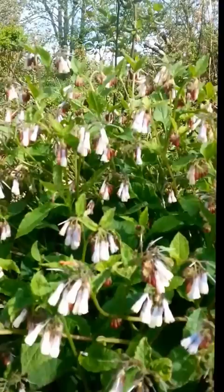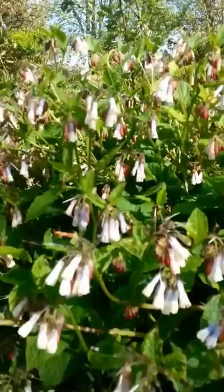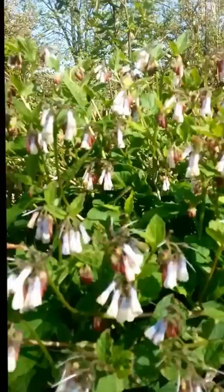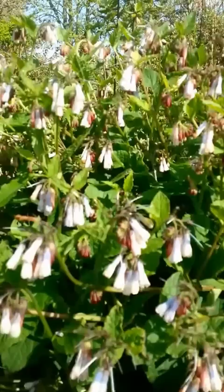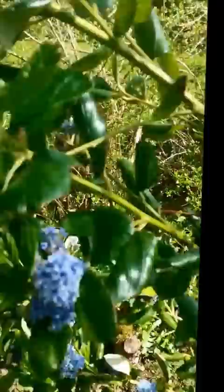Now this is another comfrey — I think Symphytum ibericum. A lovely kind of two-tone flower as they start to turn a kind of cream and mauve at the end. Again great for bees. This has been flowering now for about a month; we're in mid-May, the 10th of May in fact, and it's had bees all over it all the time it's been flowering. Kind of clump forming, it's only about two feet tall. Really easy, tough plant to grow — grows more or less anywhere, just looks after itself, and it sucks in the bees every year.